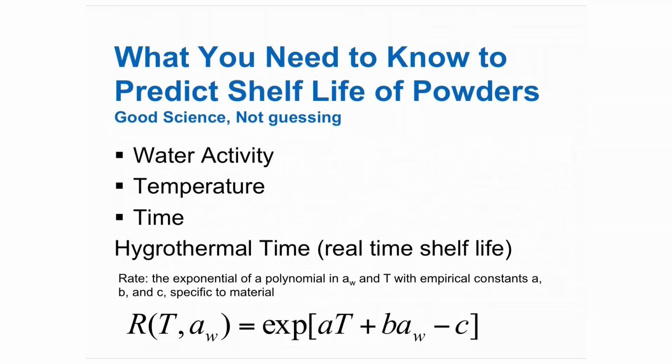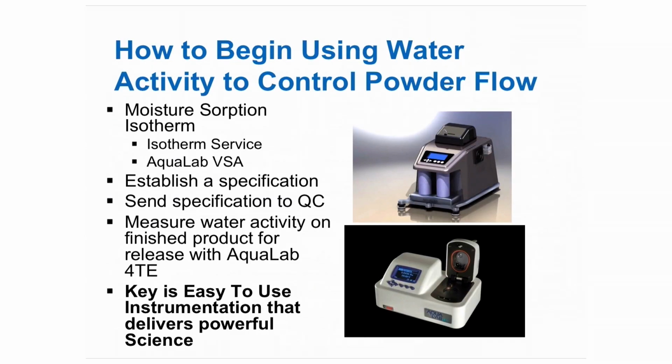And ultimately what you need here is good science and not guessing. If you explore and investigate these powdered products, it's possible to get a very clear idea of what is influencing the caking and clumping. Even though you may not get the specifics of what is going on internally that causes it, it's possible to get these more macroscopic external measurements that have good correlations that can then be used for specifications and to be able to control stability, such as water activity.